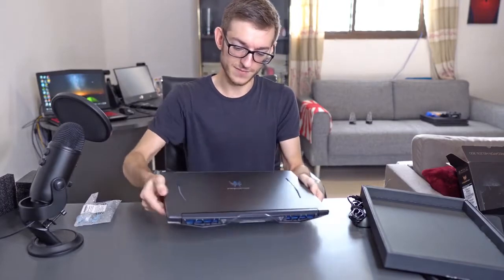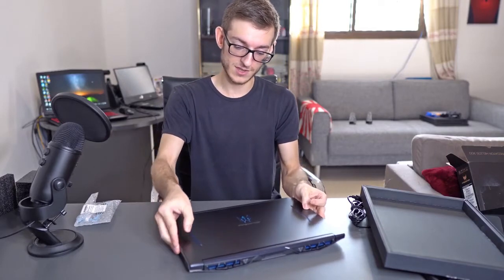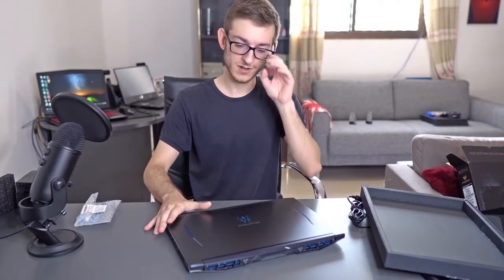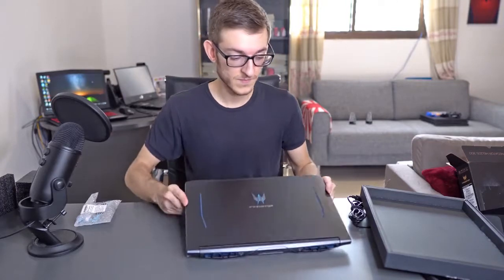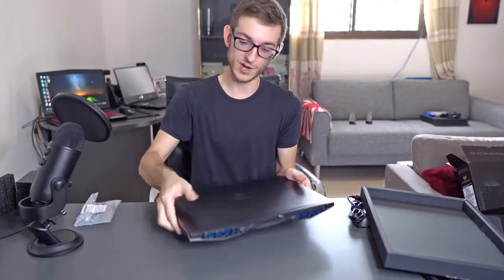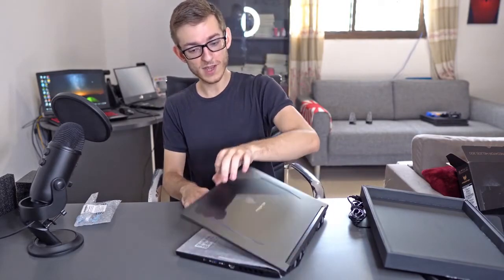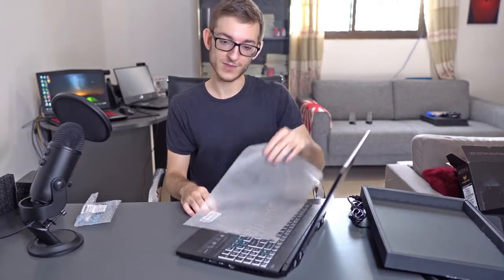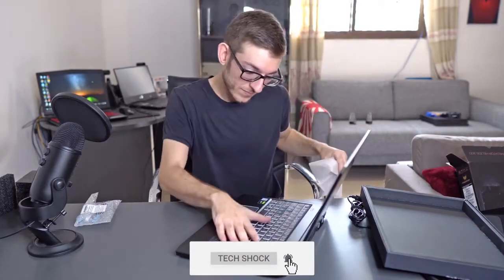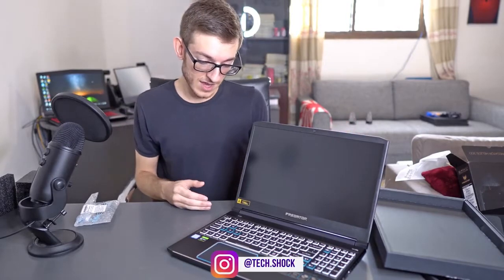Okay, right off the bat, we have this, feels quite solid, has this aluminum texture on top, quite good. Has good blue accents, has the Predator logo there and everything. Now, let's open it up real quick. This is always beautiful to see. Right off the bat, we can see it has slim bezels, has a trackpad on the left side of the chassis.